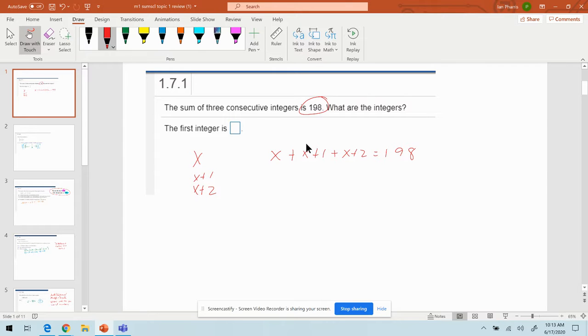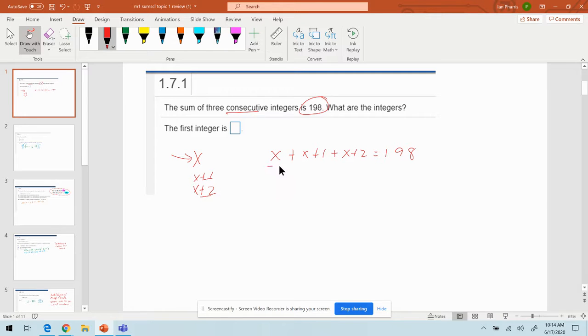So first concept is the sum of 3 consecutive integers. You're trying to write an equation and solve. I've written down part of the equation here so far. The key to this one is if you figure out we don't know what the integer is, I'm just going to say it's a variable, but the next consecutive integers, you just add 1 and add 2.